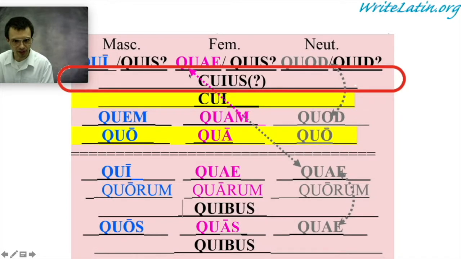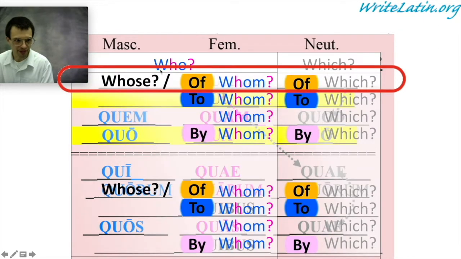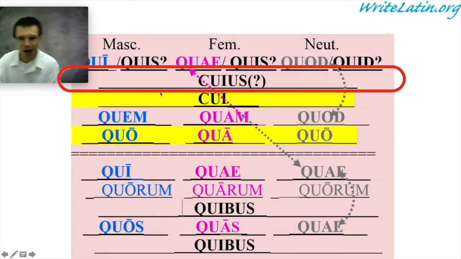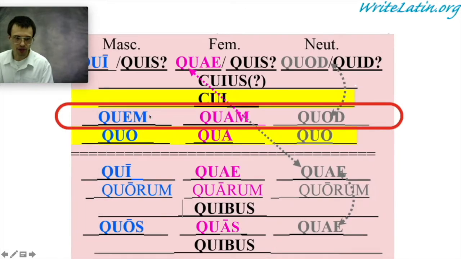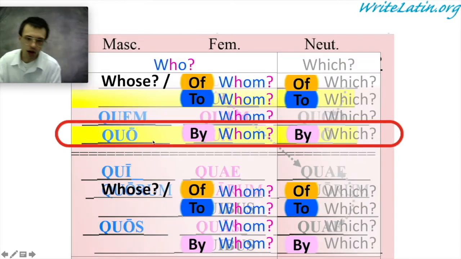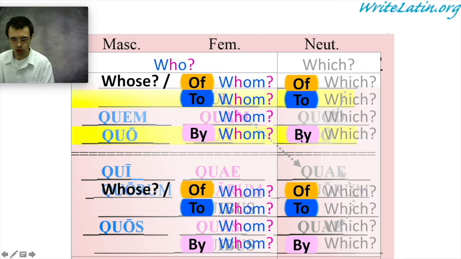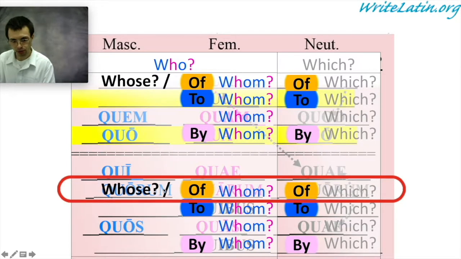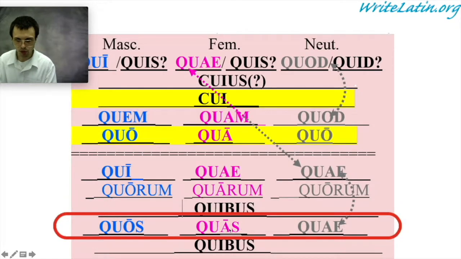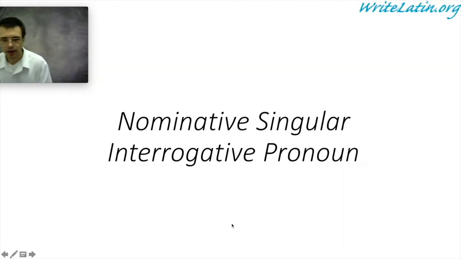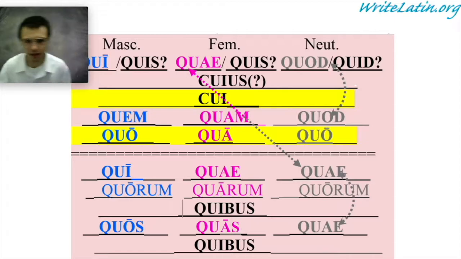What about the other lines? Well, cuius here, you want to associate with whose. You know how they even sound identical: cuius, cuius, whosus. Cui, you want to associate with to whom. Anything with an M is just your generic whom. Anything with a long vowel is going to be by whom or by which. Quorum, down in the plurals, is going to be of whom, meaning a group, or whose, meaning a whole group. Quibus will be either by or to whom, there's your dative and ablative case. And quos or quas is going to be, again, just whom, meaning a group. So learn to superimpose these on one another and understand what they mean.